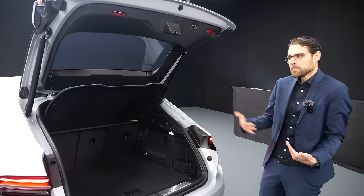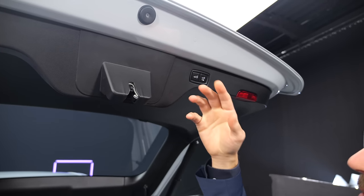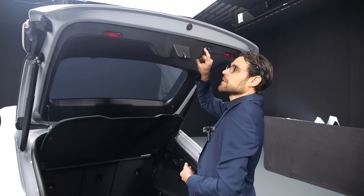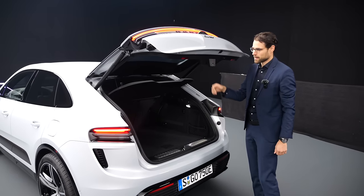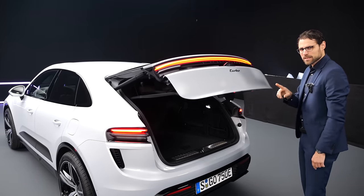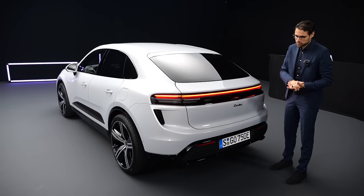Also nice is here — when I click this button to close it, either to just close it without locking or closing and locking — just listen, there's a very nice clicking sound. And then I also do the child safety test — listen to the clicking sound. That's also sensitive enough. The trunk closes with a nice sound too, because sometimes they slam in a way that doesn't sound premium, but here they also paid attention to that.